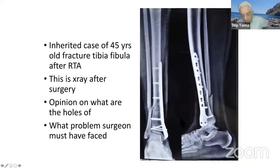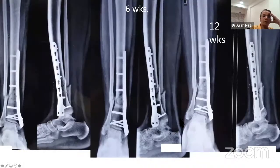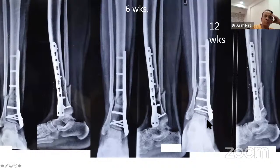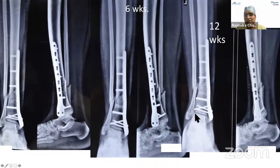Okay. So now next. This was at 6 weeks. The patient was still with the primary surgeon at 6 weeks. This was the picture. He was hoping that it would heal. And this was at 12 weeks, where gradually valgus continued to progress. So from an initial valgus of around 15 degrees, he has now progressed to 30 degrees.